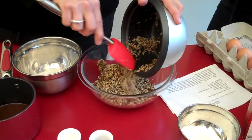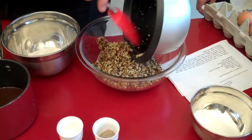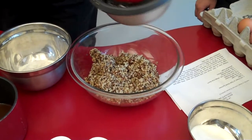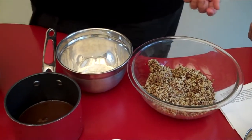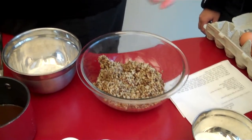And how long did that take to cook? This takes just like rice, about 10 to 15 minutes. It cooks exactly like rice, so the preparation is the same, but it's much healthier than rice, and more nutritional.